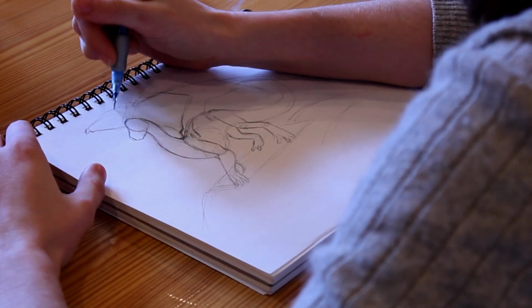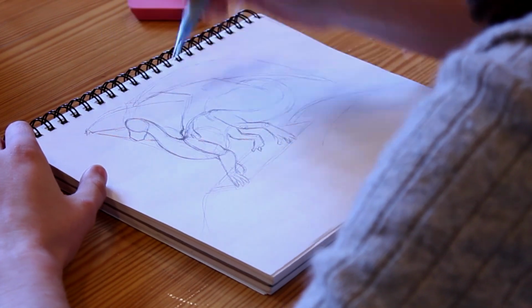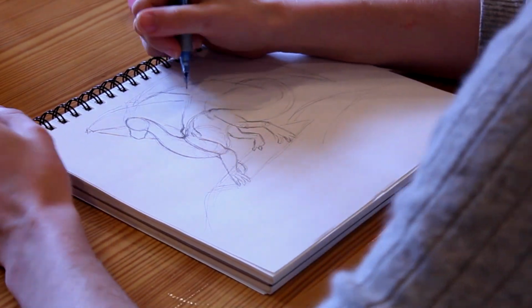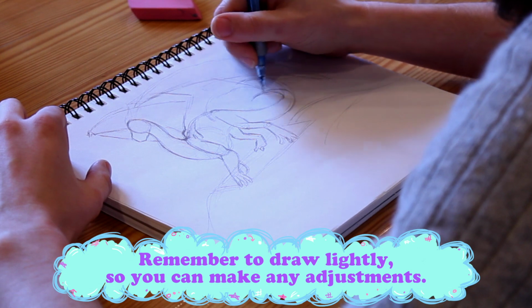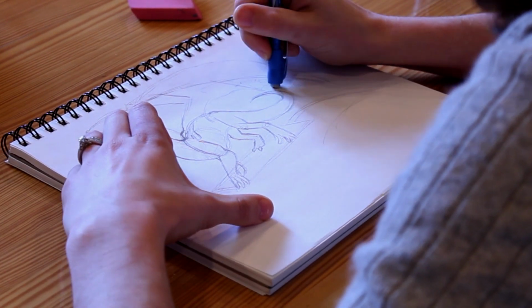So we're drawing the other wing, it comes up here, comes around, and this one will come down by his face, because this one also is folded over. I'm going to move his tail over so it's not covered up by his wing. I'm going to move it back here. So that's one change I'm going to make, so you can see the end of his tail along with the wing so it's not covered. All right, cool. So then you can start drawing in the details.